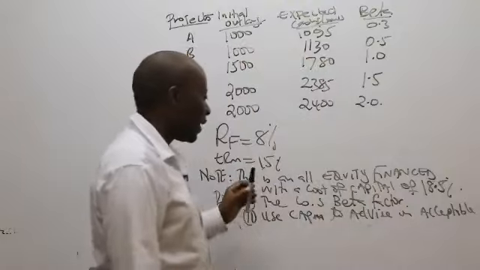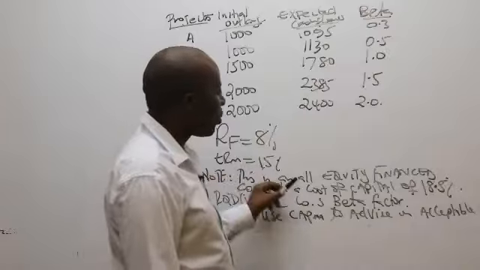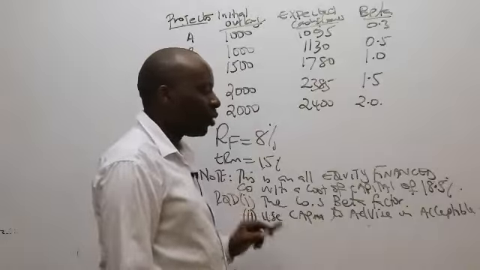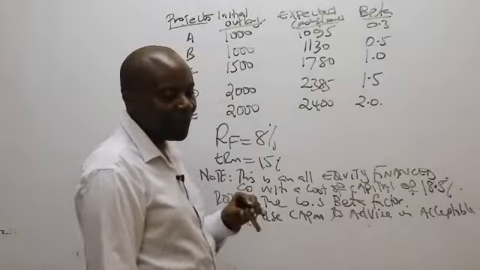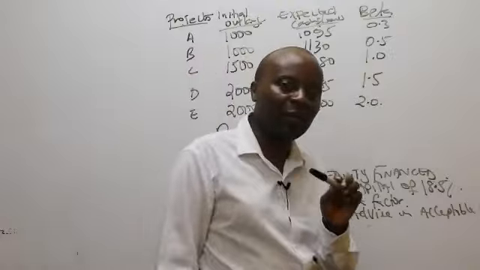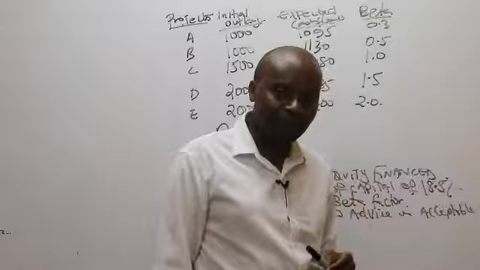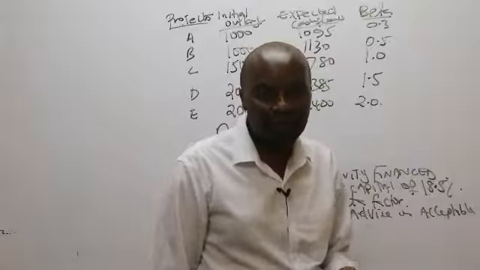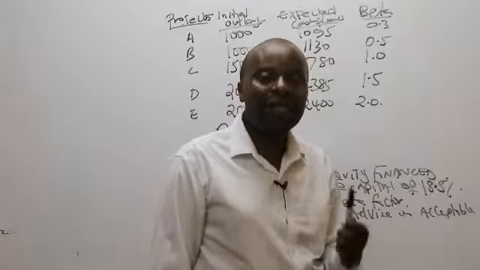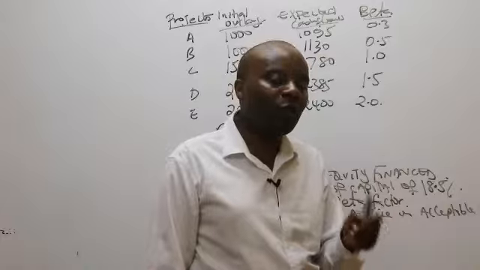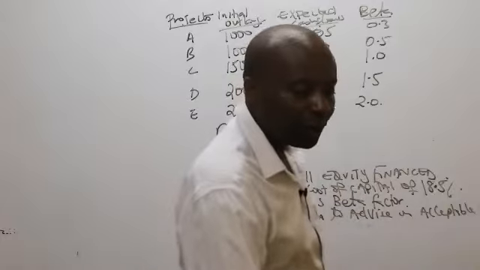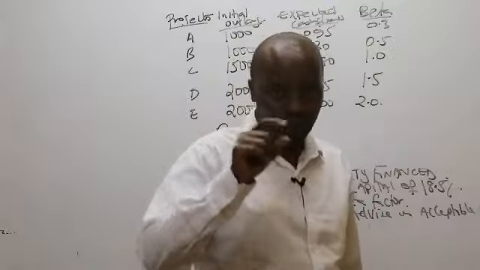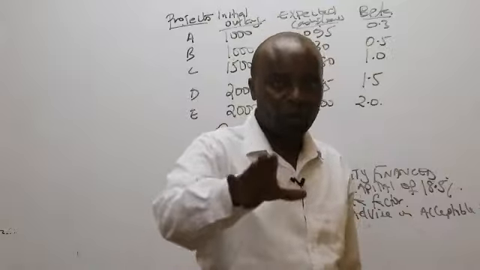Listen, they have given us something very important, that this organization is an all equity financed organization whose cost of capital is 18.5%. Please underline this. Remember, this has been asked severally by examiners. Uses of CAPM. One of the major uses of CAPM, which you must always be thinking about, is ascertainment of the cost of equity of a company. It is one of those great uses we put CAPM to, to help us evaluate.